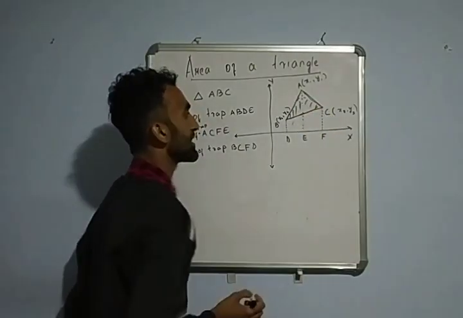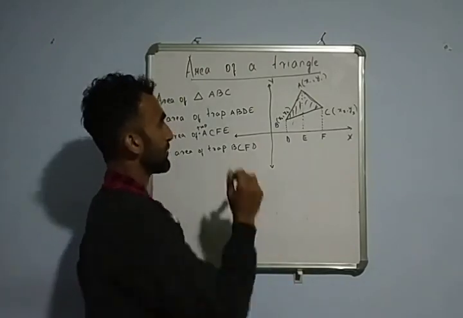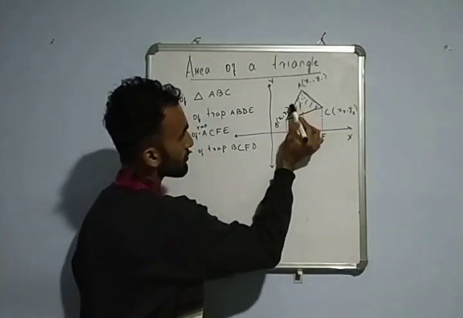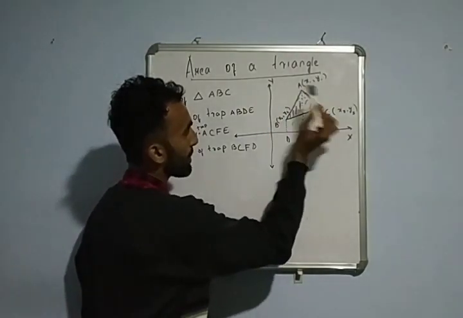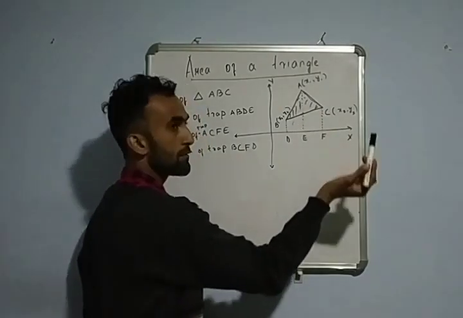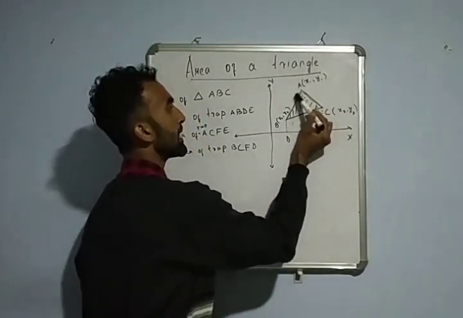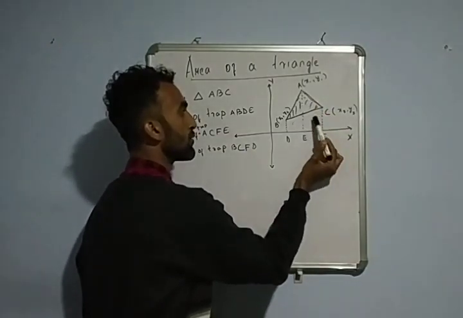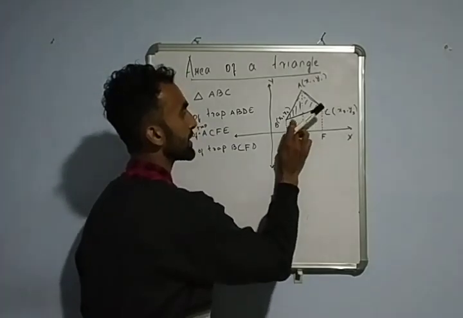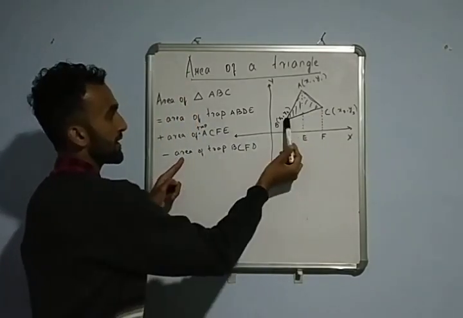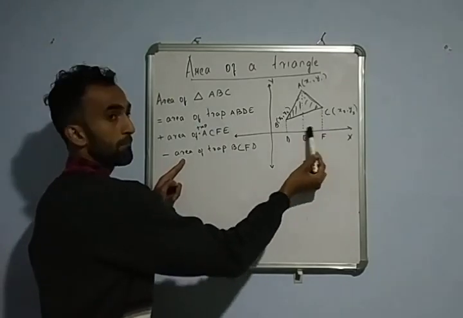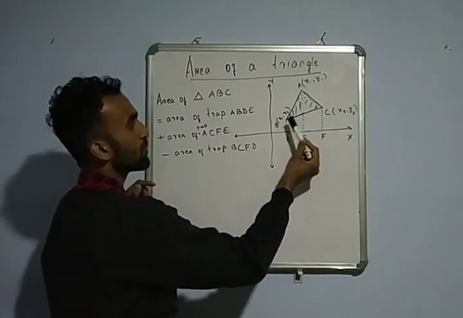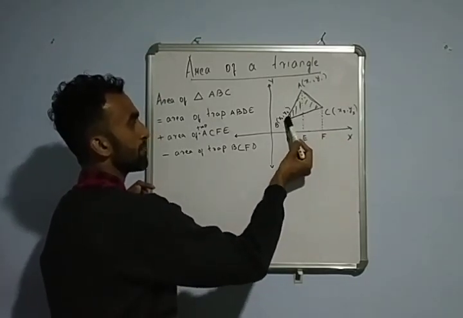So to find out this area, I cannot directly find it. So what I do, I take help of trapezium. That's why I made a perpendicular line here. So area of this trapezium plus area of this trapezium. But remember, we are interested only in this. That means when I find the area of this, I include this part also. And when I find the area of this trapezium, I include this part also. So this part has to be excluded. That's why I subtract the area of this trapezium. Or you can subtract the area of this and this separately, but no need to do that. Directly you can subtract the area of this trapezium.